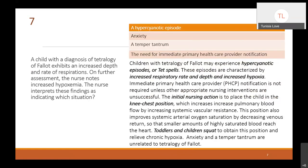So again, word association. One of the things that is most commonly asked in testing, when you see tetralogy of Fallot, you can pretty much expect that they're going to ask you about a TET spell, that hypercyanotic episode. Regarding that, again, you're going to have increased hypoxemia. Hypox is low oxygen, emia is in the blood. And then they're breathing more deeply, so basically they're going to have labored breathing.